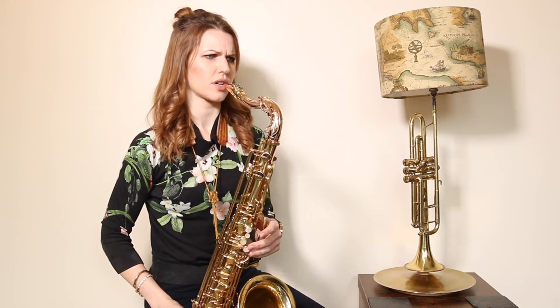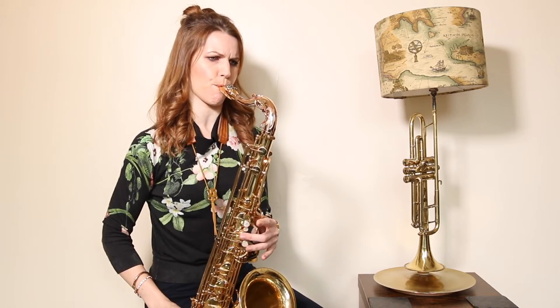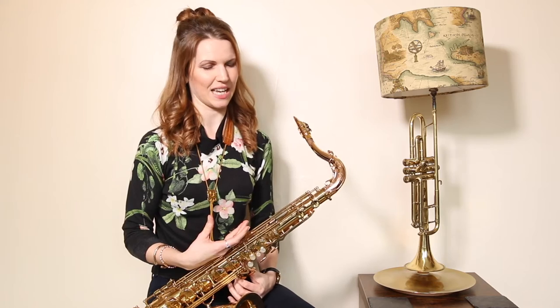Right, so, City of Stars. So on the tenor, we're in E minor, which is quite a nice easy key, so we like that. We've just got the F sharp to deal with. If we're on alto, then we are in B minor, so that is relative to D major, which means we have F sharp and C sharp.